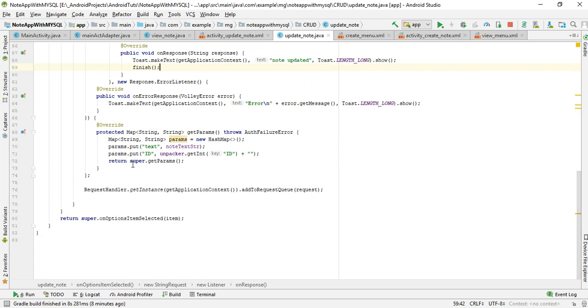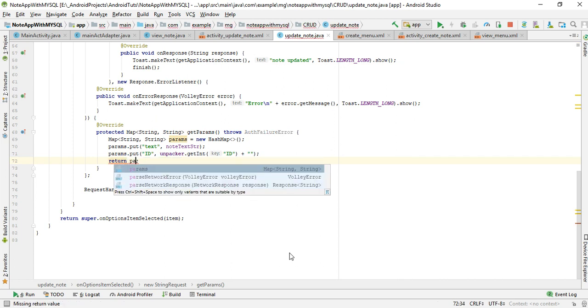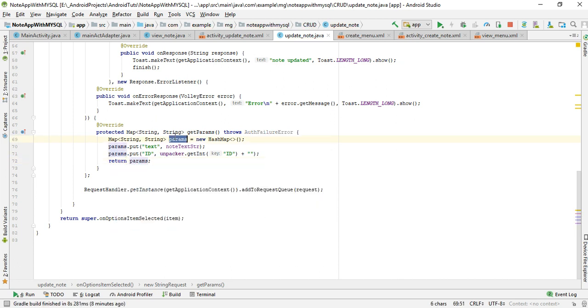Okay, so the problem is we are returning super.getParams. So we have to return this params map which we are creating here. Now run the application again and I hope this time it will work.